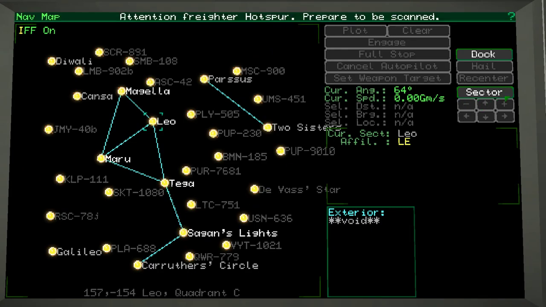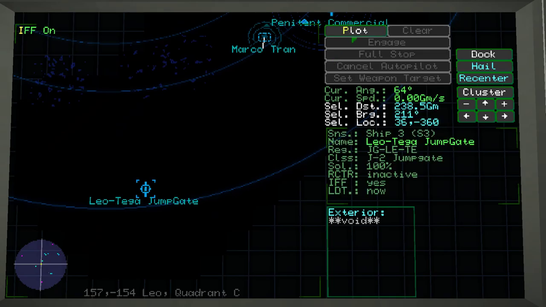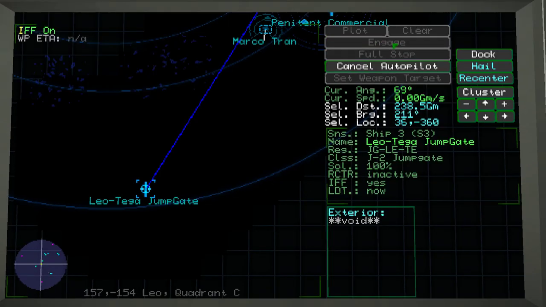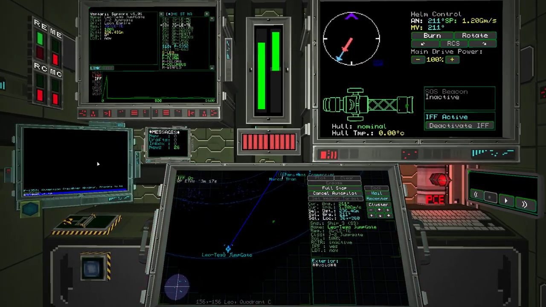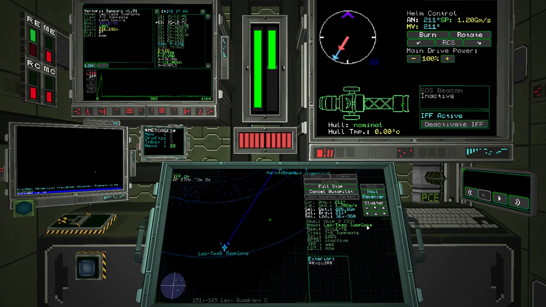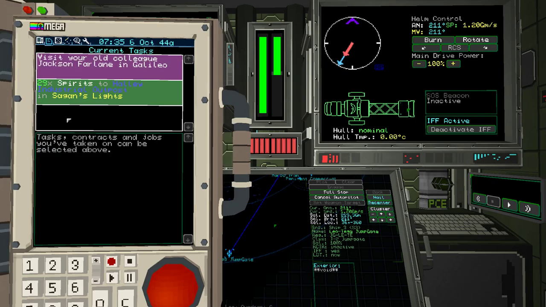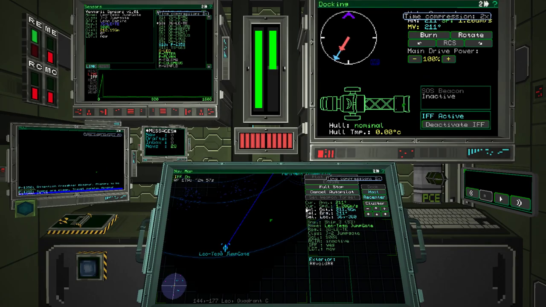Tiga, and then Sagan's Lights. Go ahead, scan me. I got nothing. Is my engine 100? Yes, it is. Let's go. Go ahead, scan me. I got nothing. At least I know it's my name now. So, 18 hours. Let us hope and pray.